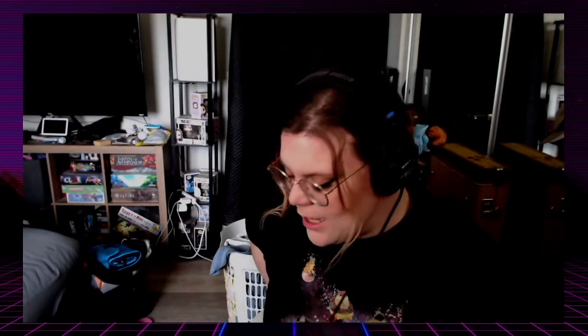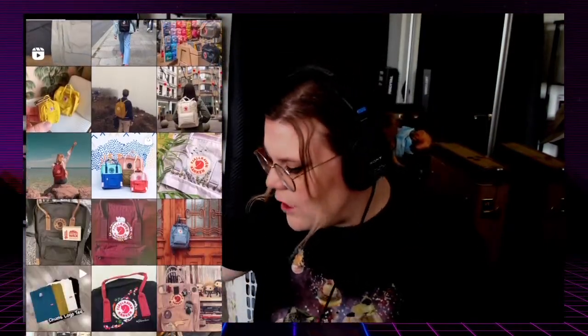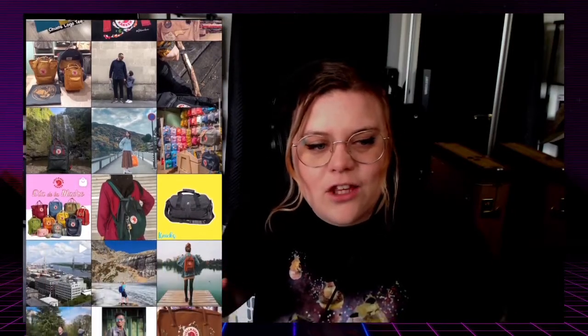Let me say this. The Kanken mini is kind of a weird size in that in every advertising picture it looks different. You can't quite tell how big it is in pictures because I feel like a lot of times they will put it on smaller models, so it seems bigger than it actually is. I got it in person and I was like, this is so small. It's a little too small, if I'm honest, for me. It was weird.